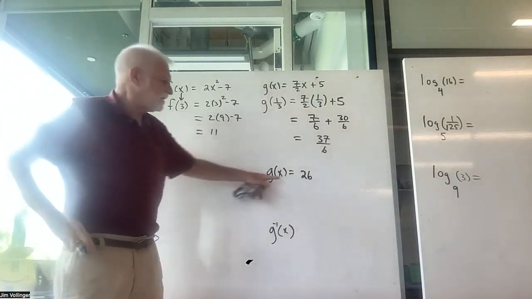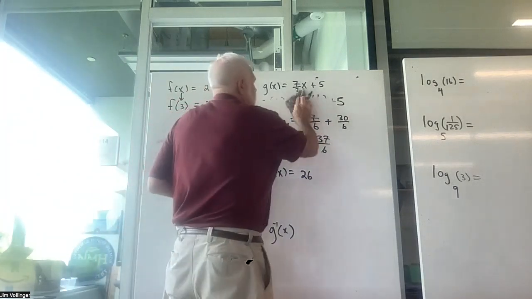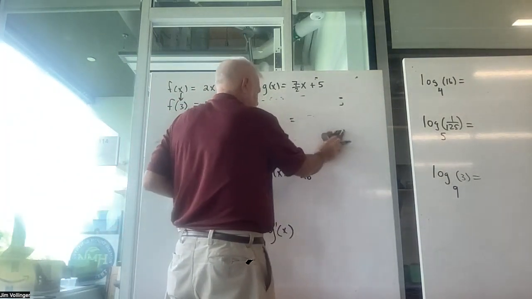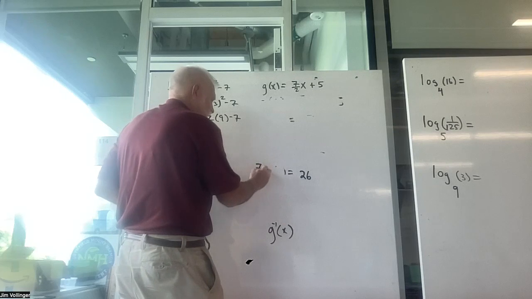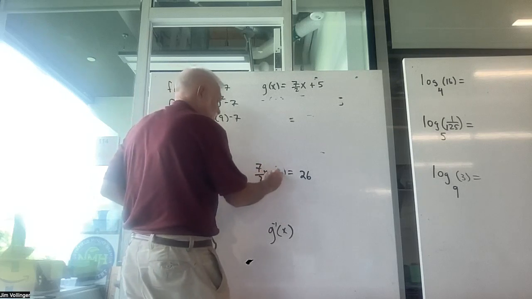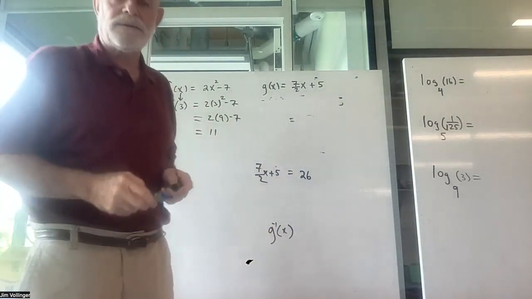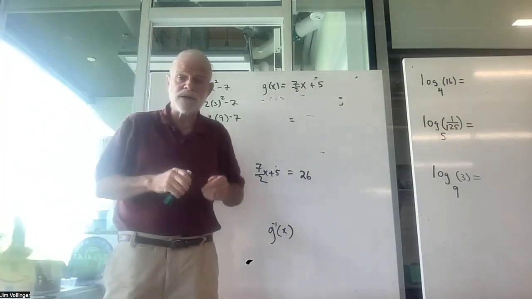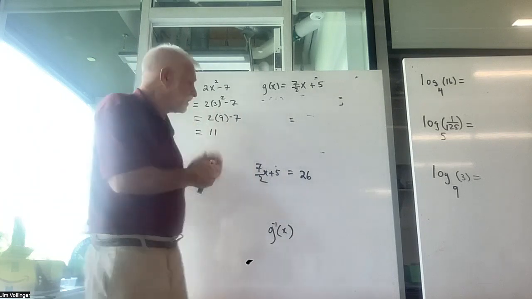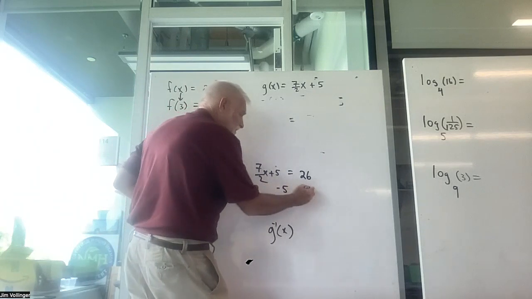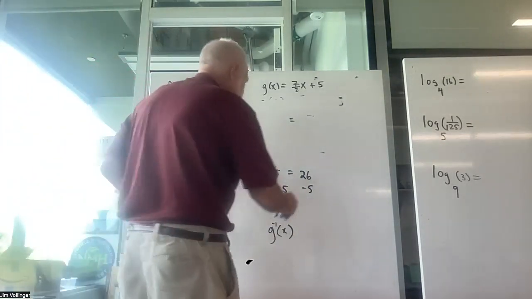So what does g of x equal 26 stand for? Well, it means that up here, another name for g of x is 7/2 x plus 5. So this is the same thing as saying 7/2 x plus 5 equals 26. Then we have to ask ourselves, well, what's the easiest way to do that? And I'm not a fan of do the same thing to both sides. I hope you forget that immediately for me right now in my class. So please, none of this, none of that. If you're going to get up the ladder in this discipline, that's a crutch and it's not helping you in any way, shape, or form.